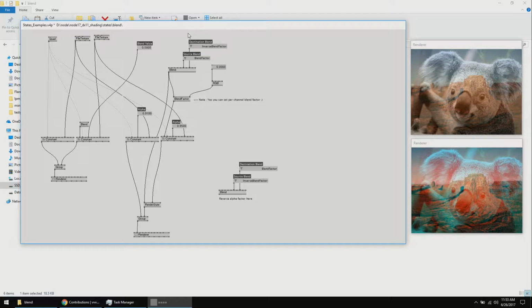Sometimes it's a bit cumbersome, so states can do quite a lot of operations. For example, you can say here I want full green and full blue from 1. And operation add, of course.